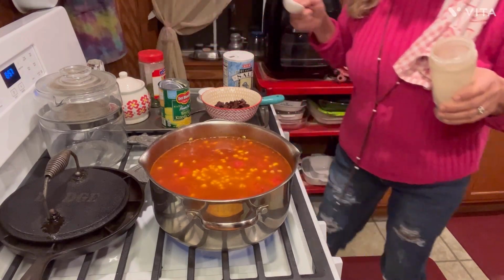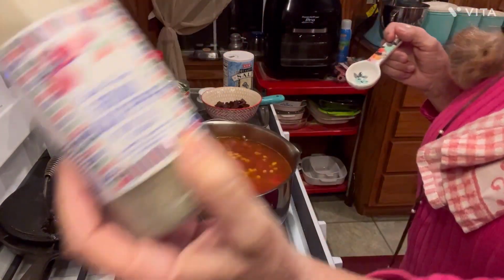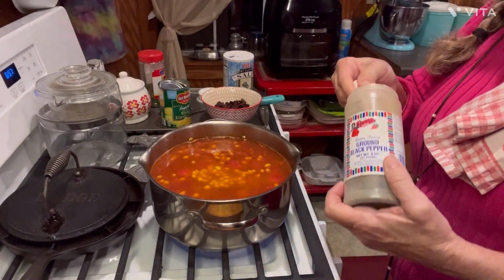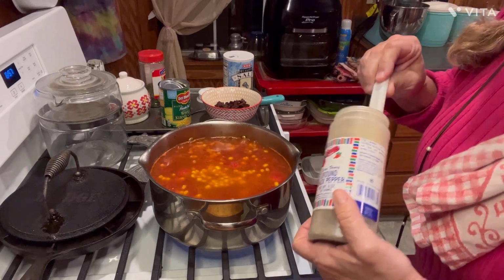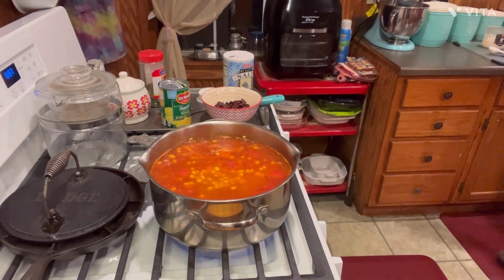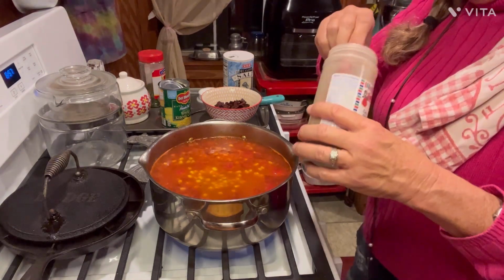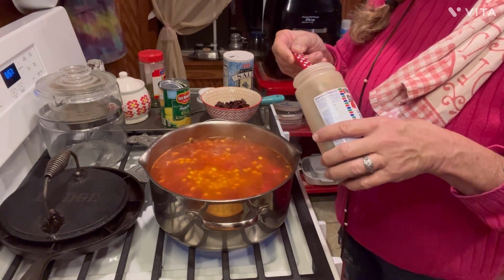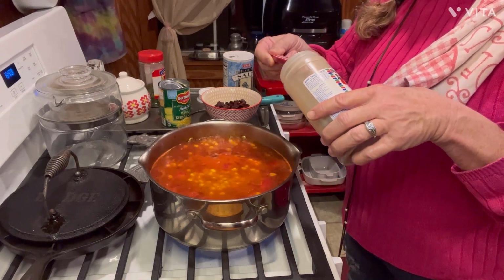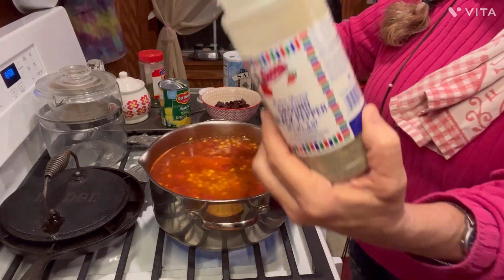Because you don't want to get too much of the black pepper in there, but you want a little bit, okay? So for this big old pot, I don't think I want that much. I'll start out with it. I'm going to have to taste it. And you're going to have to taste it when you're getting your pot liquor stuff all ready. But I'm going to take me 1 teaspoon of the black pepper.